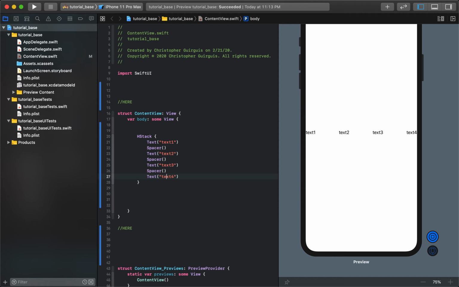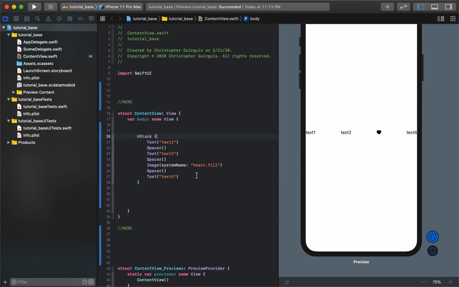Now, another thing I can do is put images instead. In this case, we'll get into what kind of image I'm using here. This is called an SF symbol image, something that was recently introduced, but what I'm going to show you is an example of how I can create an image, and I can use that as a view. So now I have a text 1, text 2, image, and text 4. But the same principle applies. What you have here essentially is 3 spacers that are equally spacing things apart from each other.